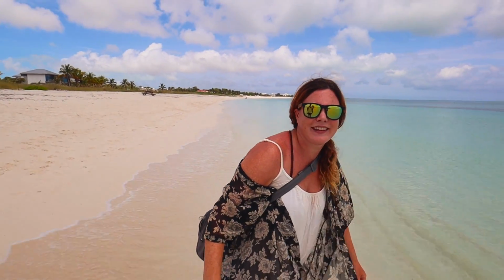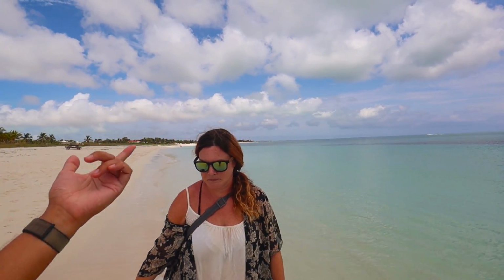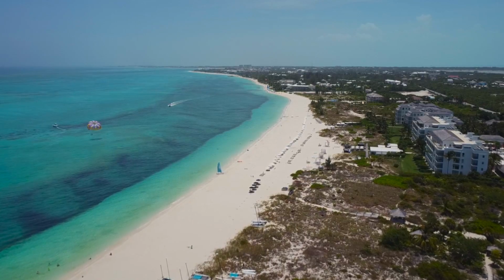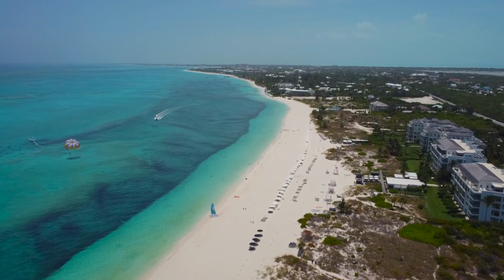Oh yeah, that's nice. It's not cool, not hot. It's not too hot, just a little bit refreshing, but perfect. You know what's crazy? It's partially cloudy today, and the water still looks like this. I don't know if we're gonna get complete blue sky, but it doesn't matter because look at this. This is definitely one of the calmest, clearest beaches I have ever been on.